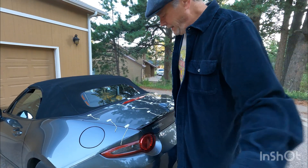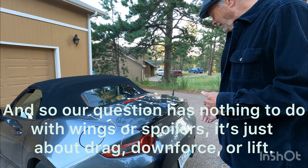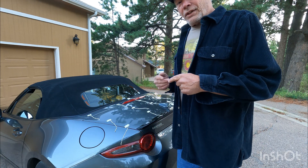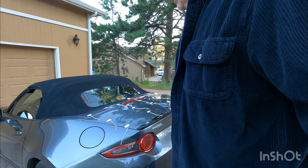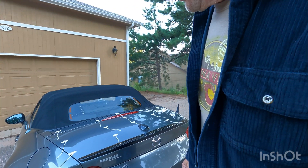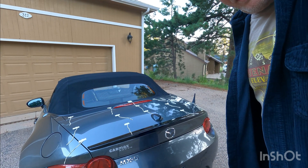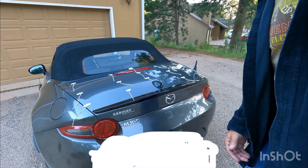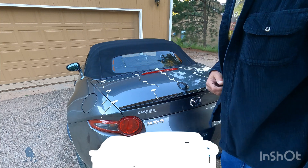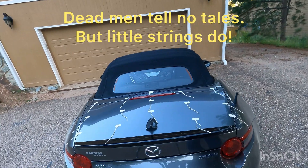So, any wing, any spoiler back here just really isn't going to have much opportunity to do anything. My big concern is: do you get more drag and lift with the top down or up? Today we're going to find something else. We're going to make use of some very sophisticated technology — very delicate devices here. We all know that telltales are used by sailors and aerodynamicists, so I've put together some. Well, they're not exactly pretty, but they should work.